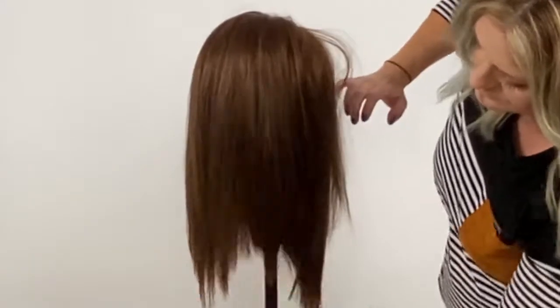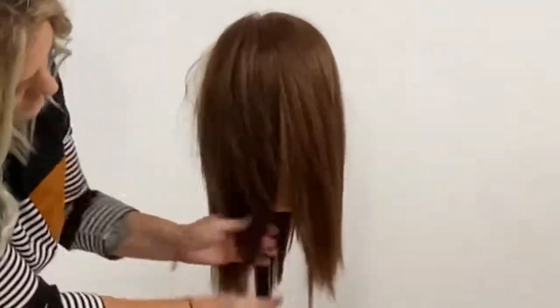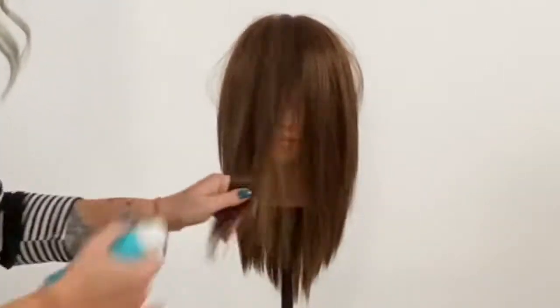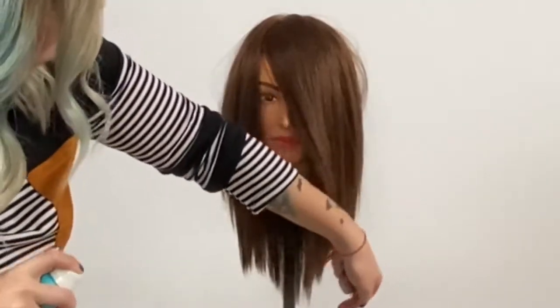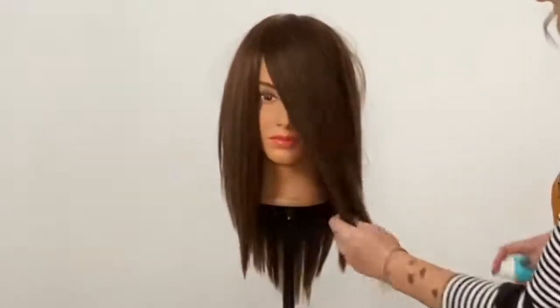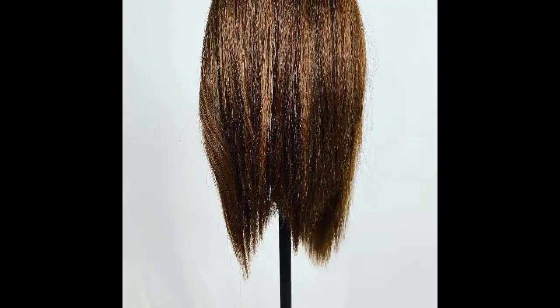I'm just kind of picturing this on a live model, on a client, and how it will actually separate right at the shoulders there, and you really be able to see that outline. And so even though I cut Vicky with a center part, because of that triangle outline in the front, we can wear it any way we want. Okay, love that finished look. I could have so much fun with it, with styling.